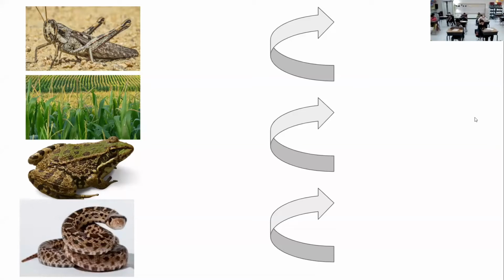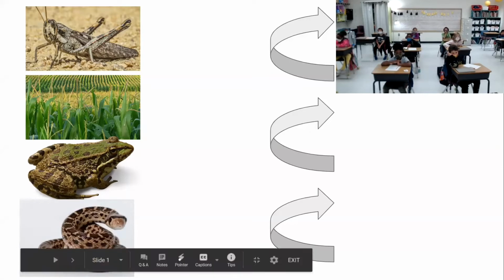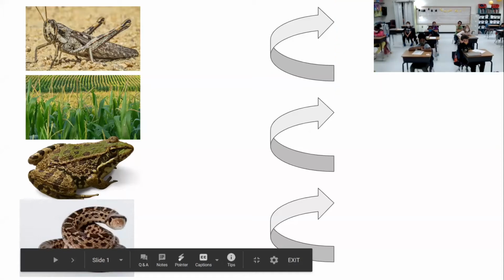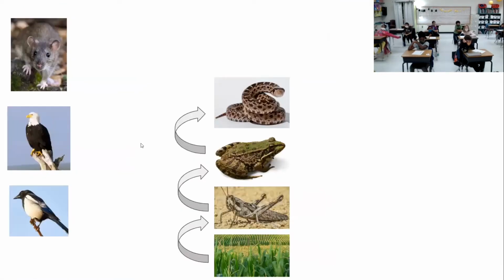Okay, so I'm gonna get you guys to help me out with this. Let's see if we can fill in this food chain. We're gonna work from the bottom up, and who can tell me what they think goes at the bottom of this food chain? So we talked about all of our different layers, right? Our different levels. I see a hand went up with the white shirt. I think the grass is at the bottom.